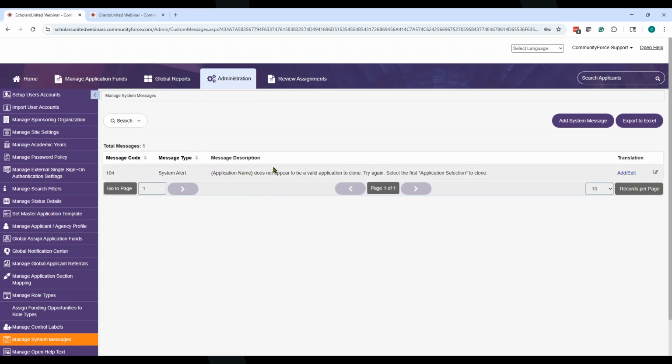If you remove that merge field, it's just going to say does not appear to be a valid application to clone. They're not going to know what the application is. They're not going to know the name of the application. It's just going to give them a very generic message without that merge field in it. So anytime you see something in brackets in a message, don't remove it. It's a very important piece of information that's merging to something in the system.